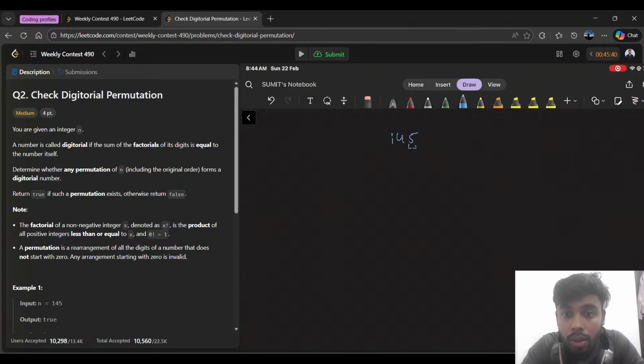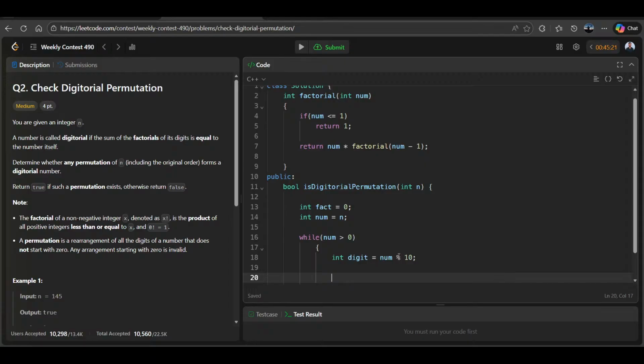Digit is equal to, int equals n, right? It is equal to num modulo 10 to find it. So fact equals factorial of num, right?